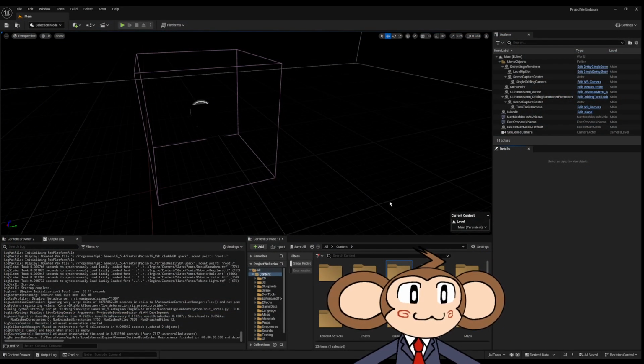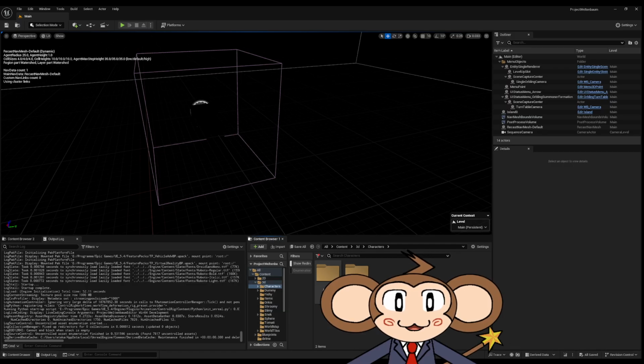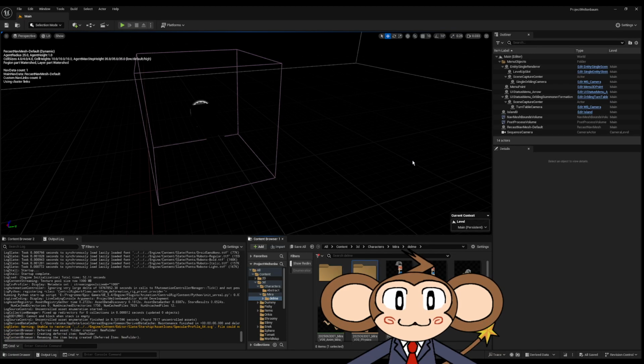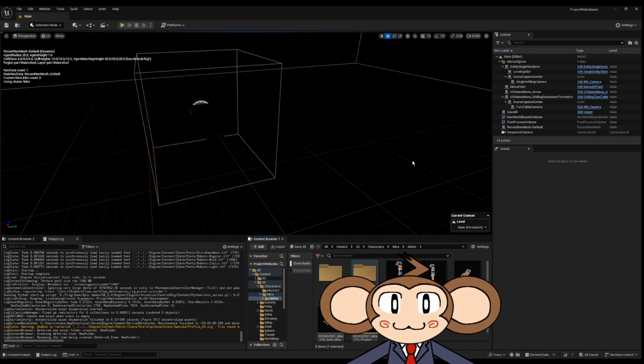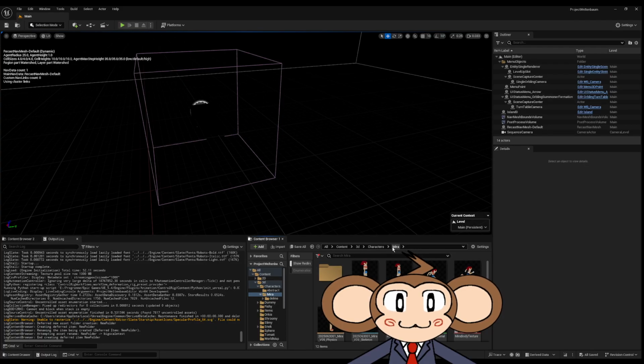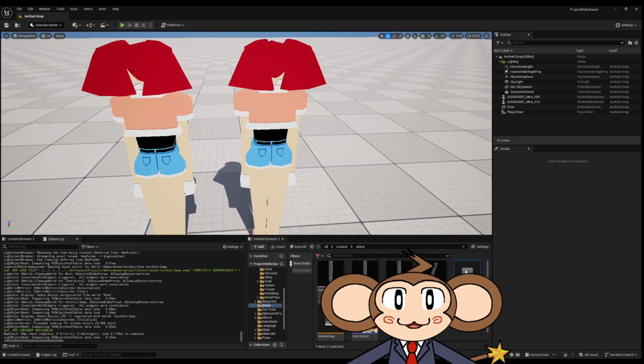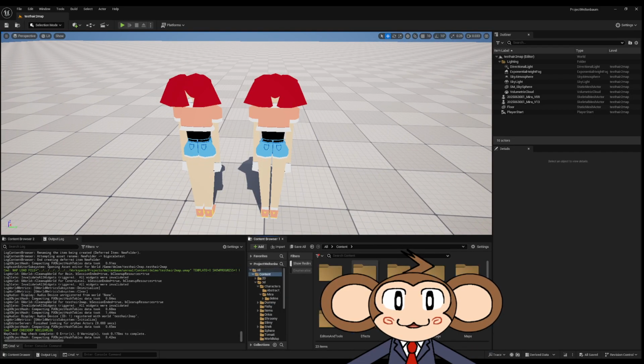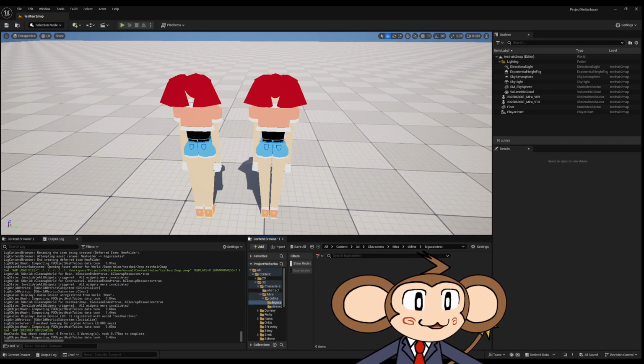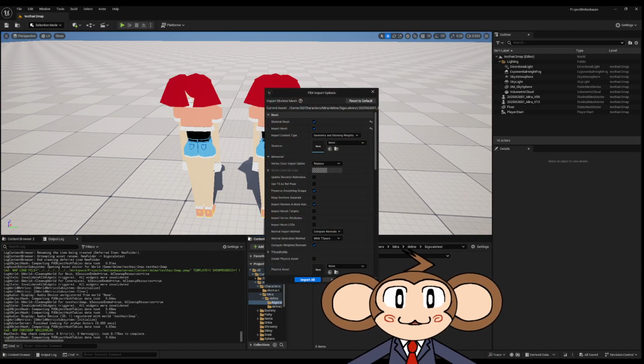We don't save this. Where's the test map? Here. This one, right? Yeah. And then we go and import this guy.